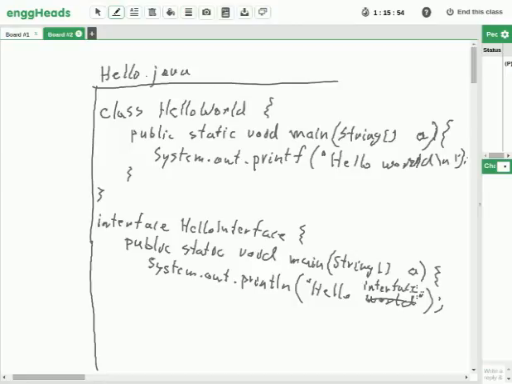So println. Let's do one more thing. Since we know about command line arguments, let's use System.out.println, and you might just say a.length, so that you are printing how many command line arguments have been received.